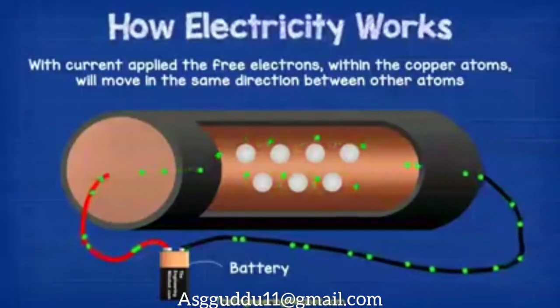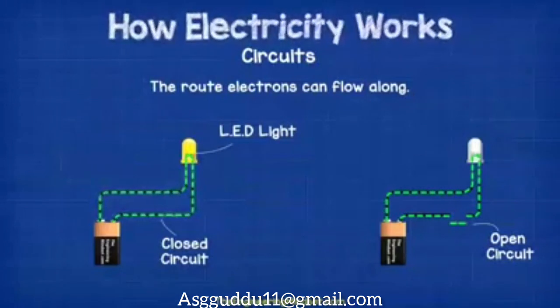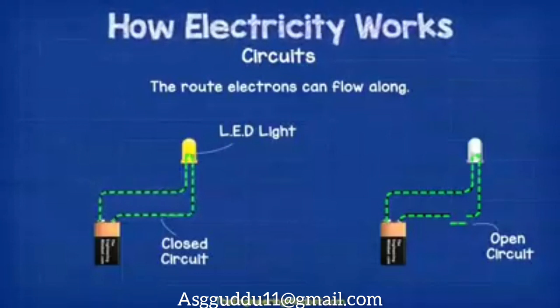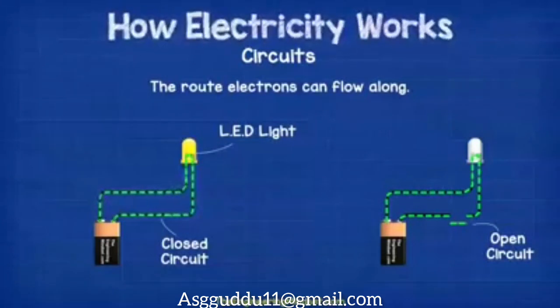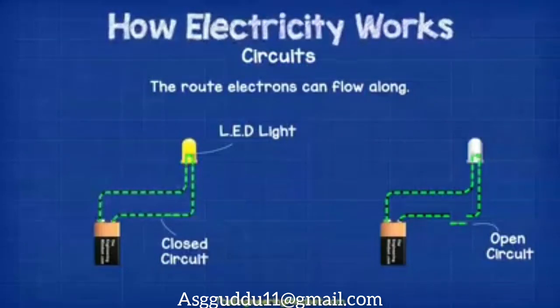When I say circuit, this just means the route which electrons can flow along between the 2 terminals, the positive and the negative, of a power source. So we can add things into their path like light bulbs, and this means that the electrons will have to pass through this in order to get to the other terminal. And so we can use this to create things such as light. The circuit can even be open or closed. In a closed circuit, that means the electrons can flow around, and in an open circuit, this means that the electrons are not able to flow.